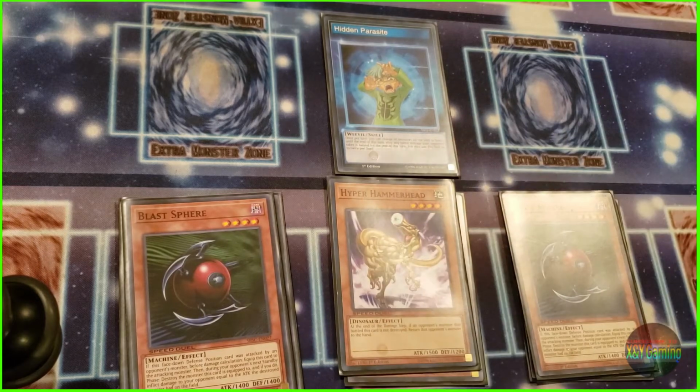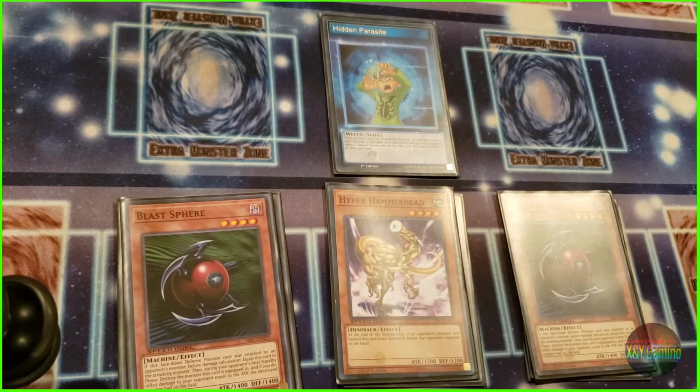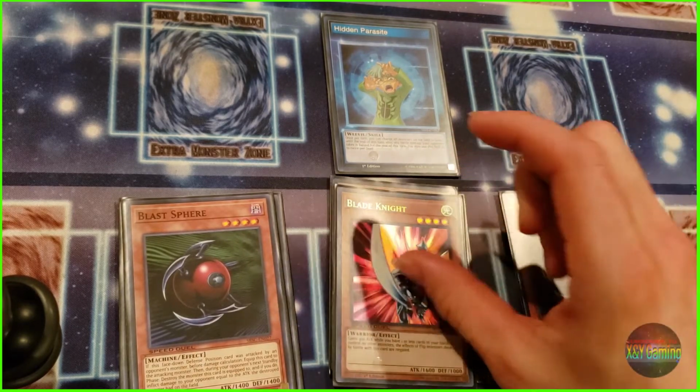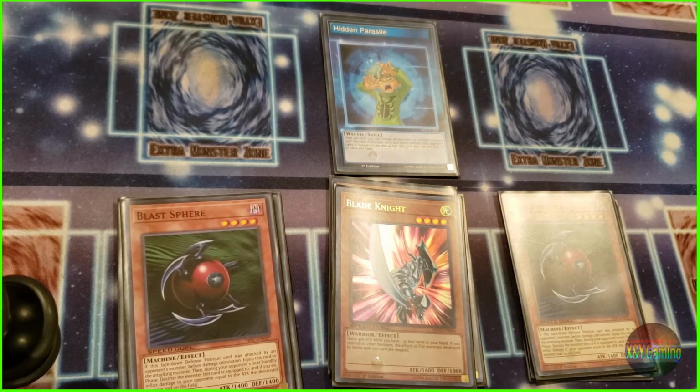Next is 1 Hyper Hammerhead, because you can use it both offensively and defensively, in the sense that anything it battles and doesn't die gets bounced back to the hand, but also has a nice little 1500 attack stat. Next is the 1 Blade Knight. Again, I don't have any more copies of this card, and again, I'm not trying to order any more cards at this point in time, so the 1 copy of Blade Knight is all we get.